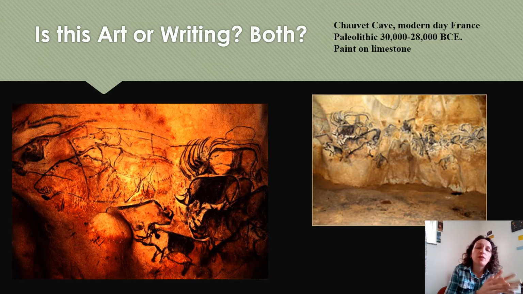All right. So next I want to put forward this kind of question. This is from the same cave, the Chauvet Cave in France. And I could not find, like I said, I have a hard time finding good pictures of this. This is kind of the floor here. And if you see the way this artwork is all presented in this line, almost like it can be read like text. So is this art? Is this writing? Is it both? Is it a precursor? Right? So just thinking about those kinds of questions as we talk about this artwork.